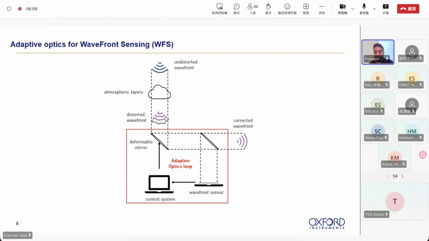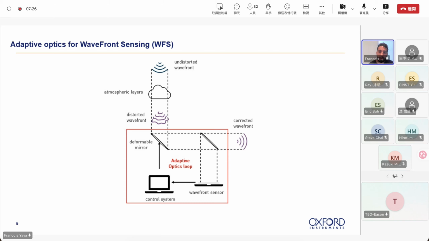So you get an adaptive optics loop. As the signal comes through, the mirror will tilt a little bit, and then the computer will check if this correction is enough or not. And this loop keeps going until you get a very nice image. This is very often the case for astronomy.